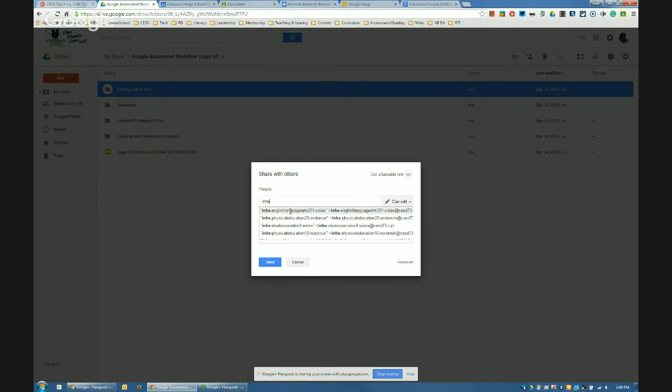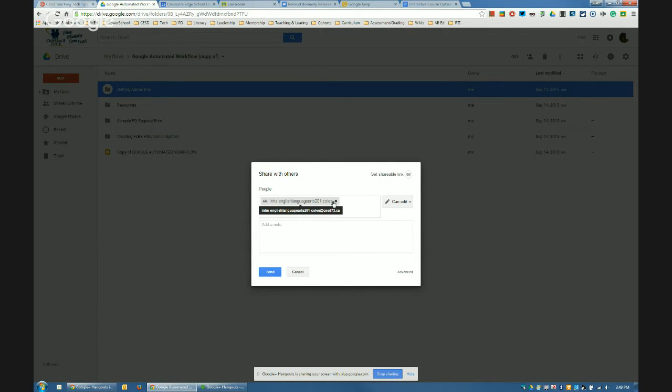Now you can see here's English 20. All the students that are in Mr. Pino's English 20 class would get this email saying that you've got a folder shared with you. And then you can decide what kind of access do you want to give them to a folder. You want to let them edit it, they can change it, add things, take them out, or just let them see what's in there. Whatever you set the folder sharing as, everything in the folder will have those same functions as well. So if you say just view, they can just see what's in there and they can just see the documents that are in there.